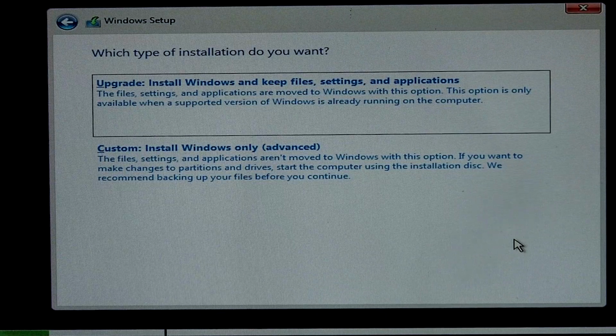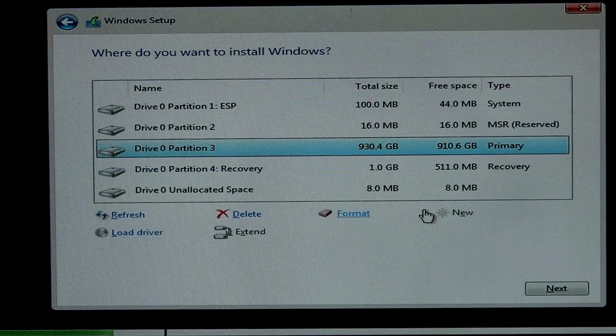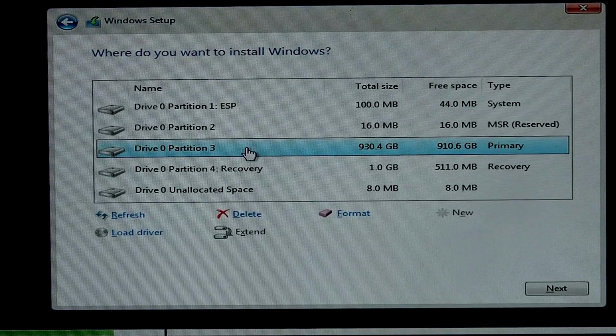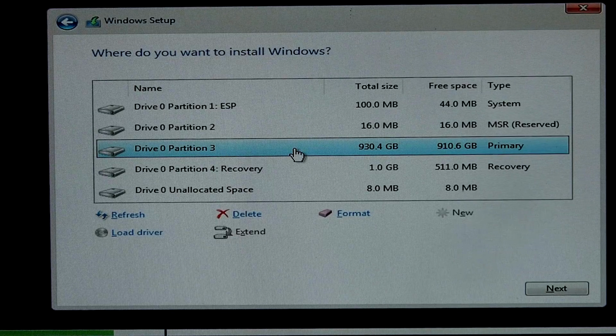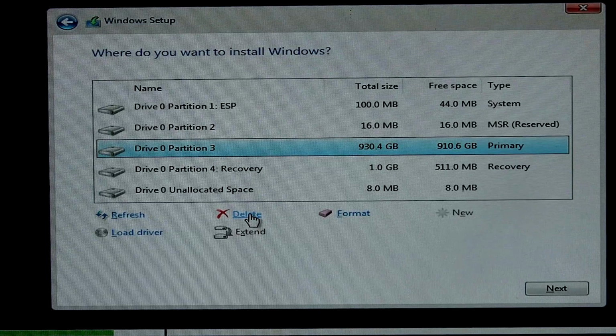Choose Custom Install by clicking. Choose the primary disk partition and click Delete.